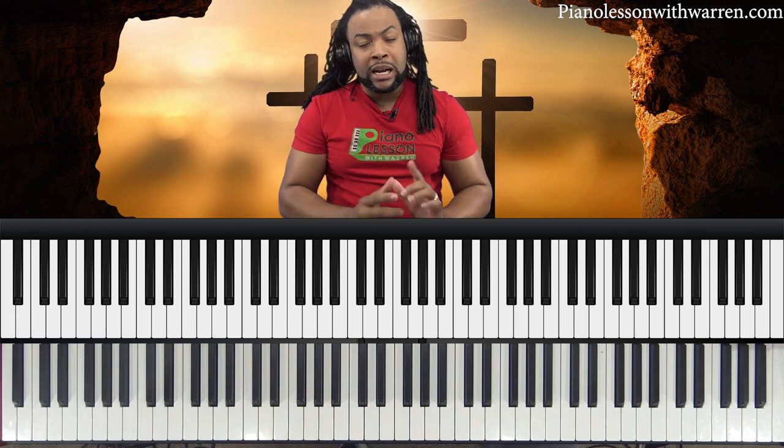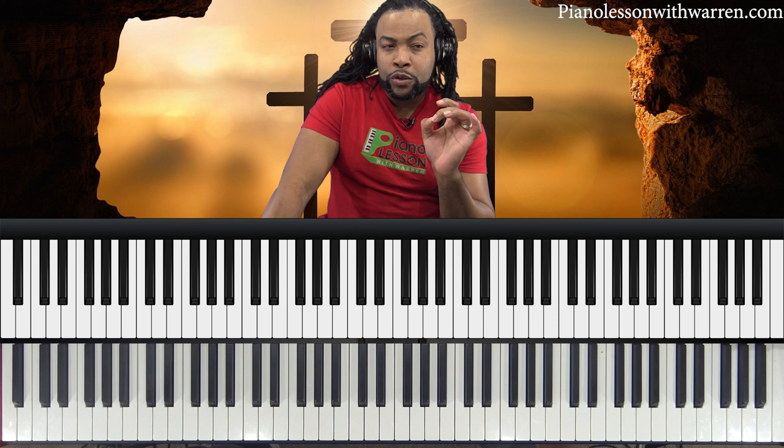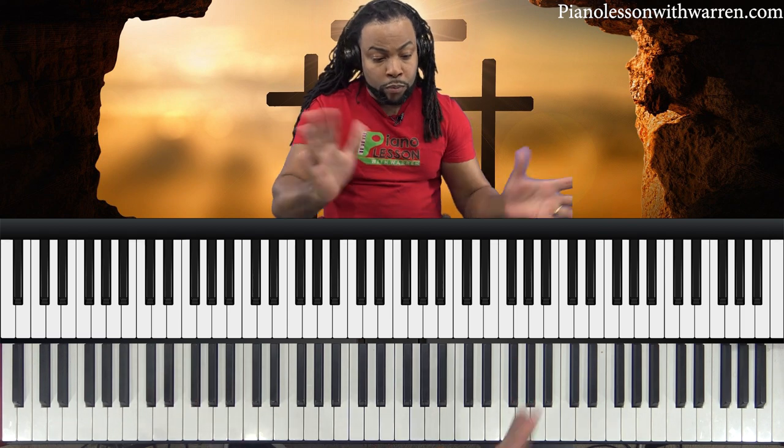Instantly, it starts to sound a little bit more flowing and pretty. And all I'm doing is playing the same chords, I'm just breaking them up. Now, the beauty about this arpeggiated style of playing is that it works for 99% of slow to medium tempo songs. And there is no rule that says you have to arpeggiate your chord this way or that way. There are so many variations, so I challenge you to take this idea and practice it. There really is no one way to start it. There are so many different ways you can do it.